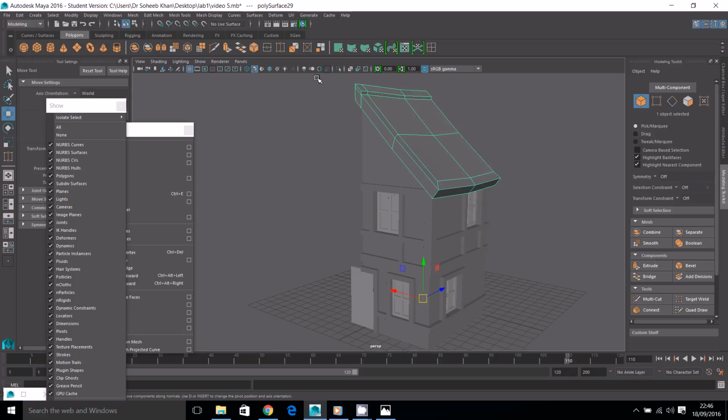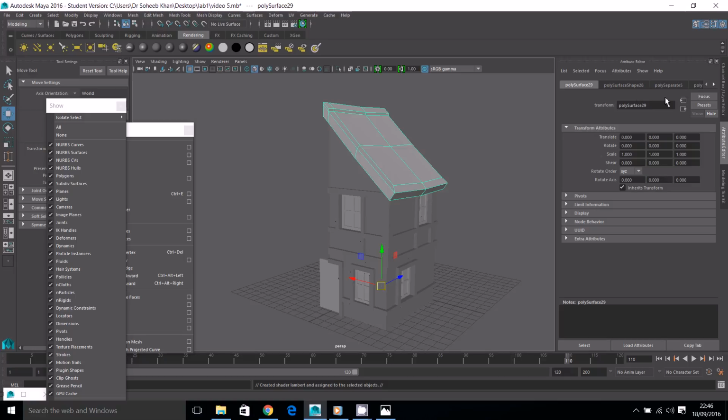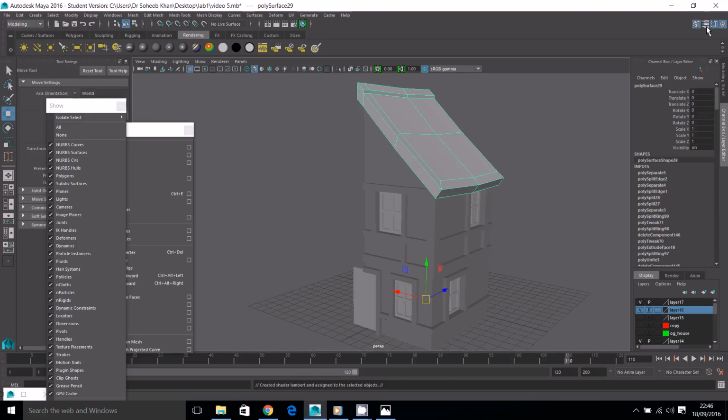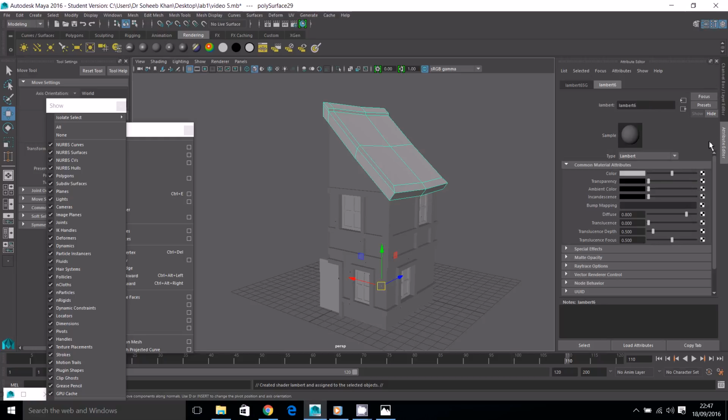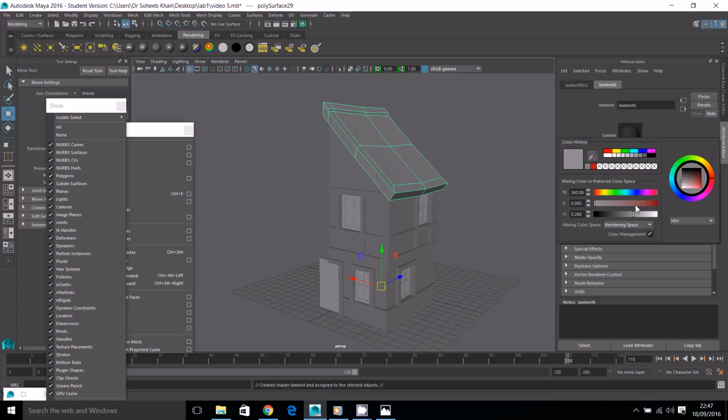So I'm just going to put another separate material onto this. If I go back onto my rendering mode, I'll put a separate material on that, just to break it down. I'm not actually going to be shading anything, just putting a slight color on it as well, just to break it down a bit.